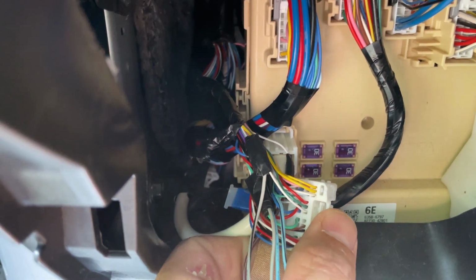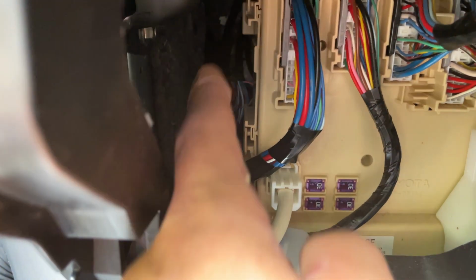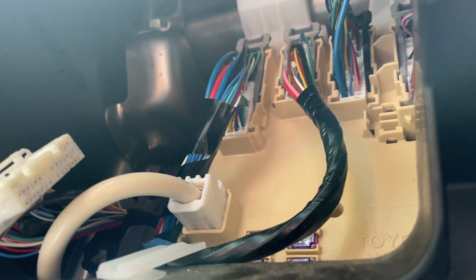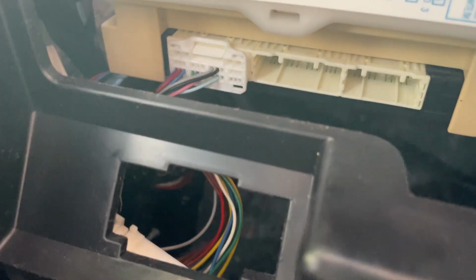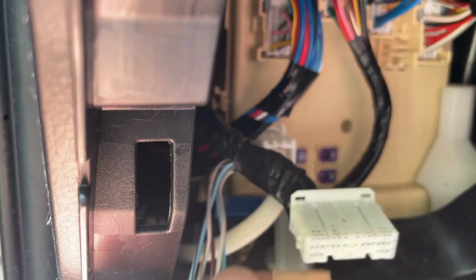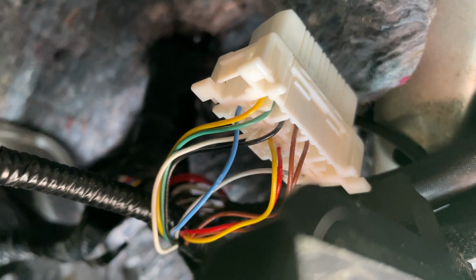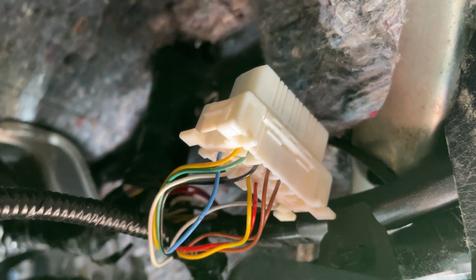All right, so that's done. I'm gonna actually tape all this stuff up, clean it up pretty nice. I'm gonna thread this back through the back and get it right back in its original harness, which was under this somewhere, right there. All right, so there it is, somewhat cleaned up. Ooh, I don't wanna do that again. Okay, I've gone fully inverted for this one that I'm working on. I really need to get to that blue wire, and it's next to impossible. There's just no play at all.